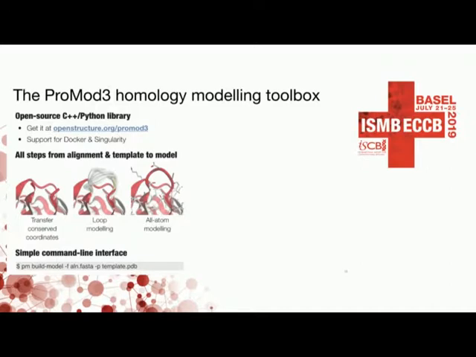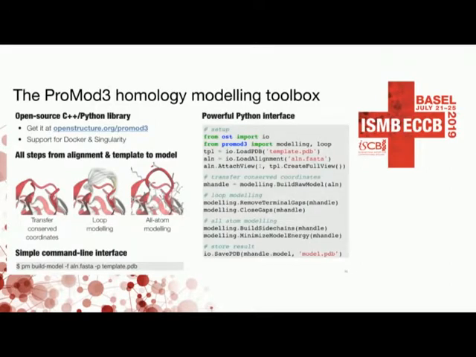But if you want to customize it and go deeper into it, you can also use the powerful Python interface that comes with it. This is essentially the exact same thing as the command line interface, the code snippet shown here. Just I expanded the functions a bit so that you get a couple of functions where you could add additional parameters to modify the way the various steps are being performed.